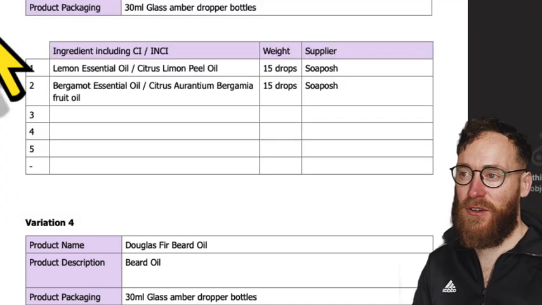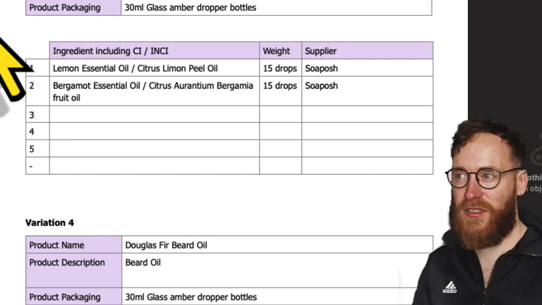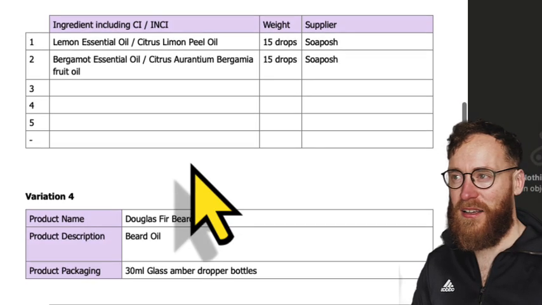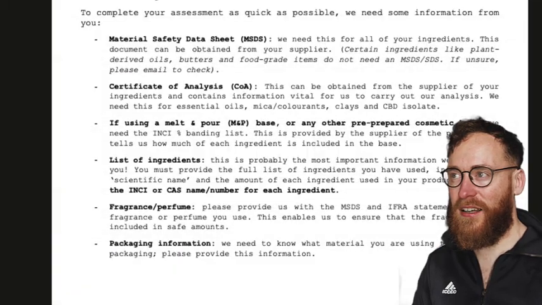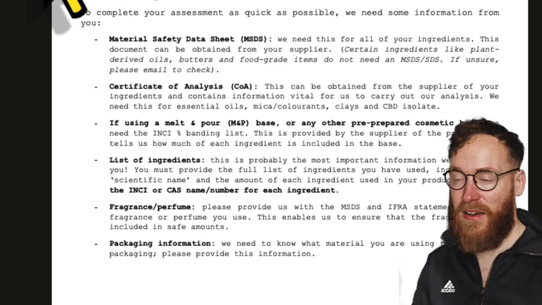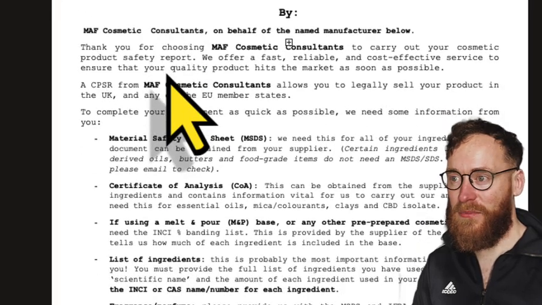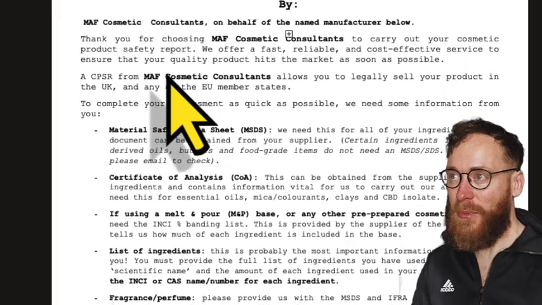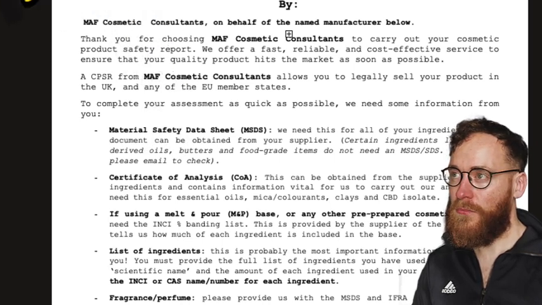So if you're umming and ahhing about doing this because you think it's going to be a pain in the ass, admin, I've got to gather up all these documents, don't worry about it too much. If I could do it, I've learned all this as I go in the last couple of years. I've had help by superiors in the soap making game. I've had assistance, but if you're very new to this stuff, don't let it put you off.